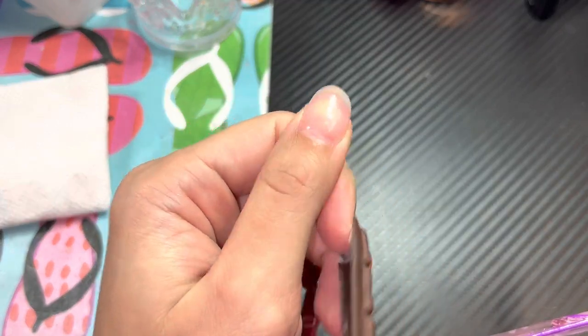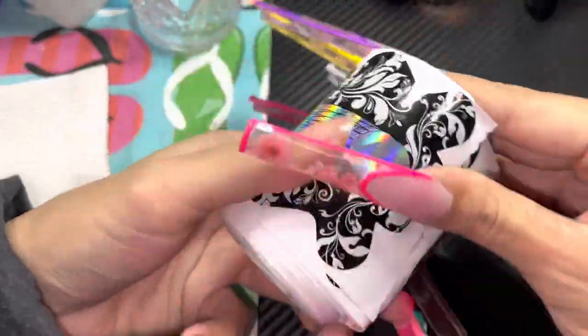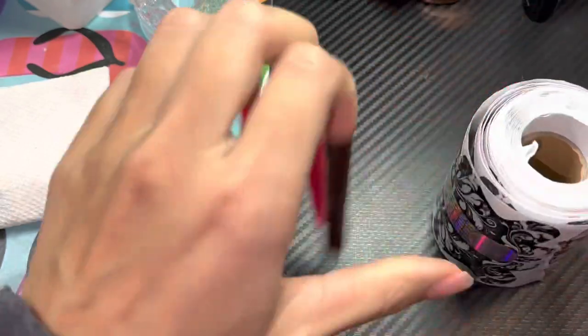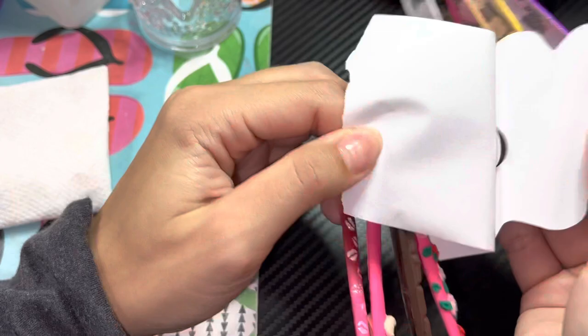But I'm doing a pop-off method. That's why I'm not gonna prime it or anything. But first, I'm going to put on some. I'm only gonna use one. We're gonna use a nail form. And we're just going to get her on there.